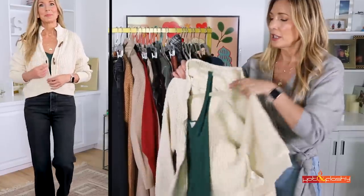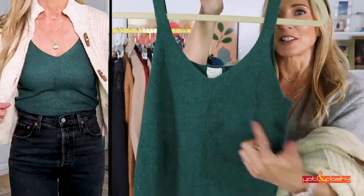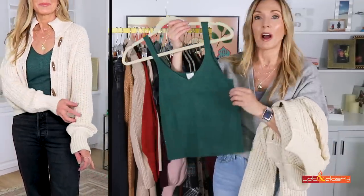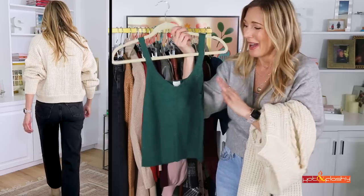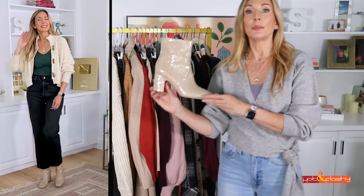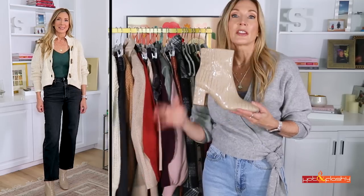Underneath the sweater is one of the little tanks I mentioned before — a little sweater tank with a really cute diagonal stitching pattern. This is a perfect layering tank for under your heavier sweaters, especially if you're having hot flashes and you need to whip something off. You can take the over sweater off and still have on a cute under tank. This comes in so many great colors — I think I bought four: green, black, lavender, and gray, because the price was right and they are just so stinking cute. The booties I have on with that outfit — am I fairly obsessed with these? I saw these online and was like, yes, you will be mine.